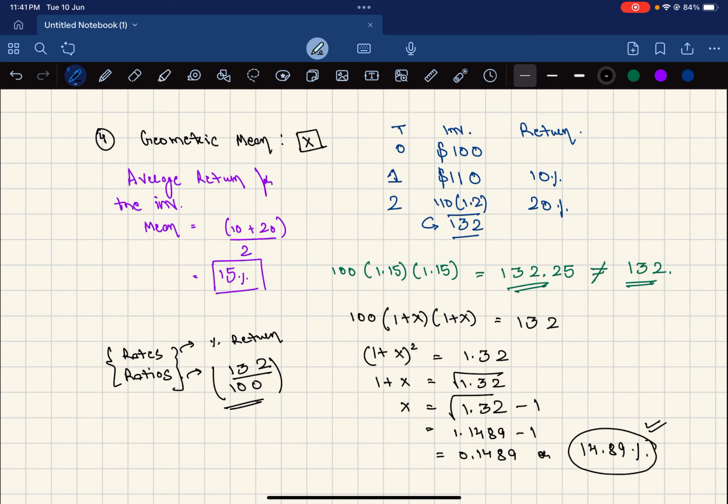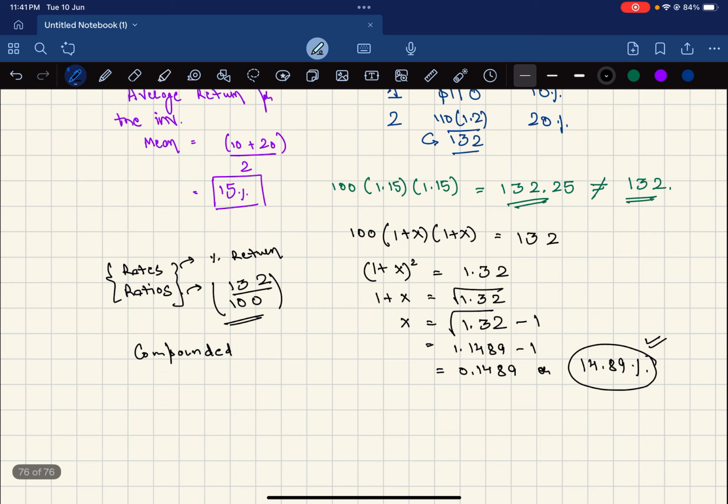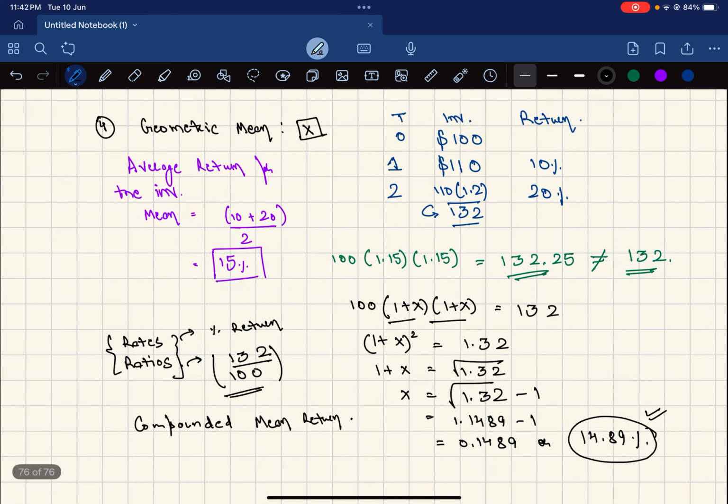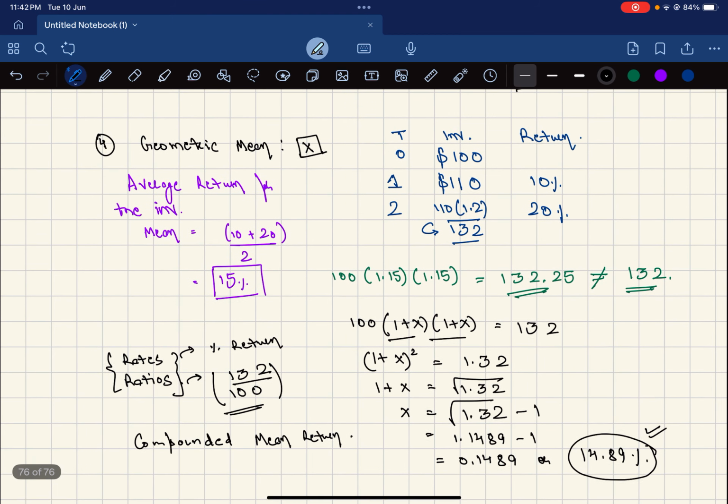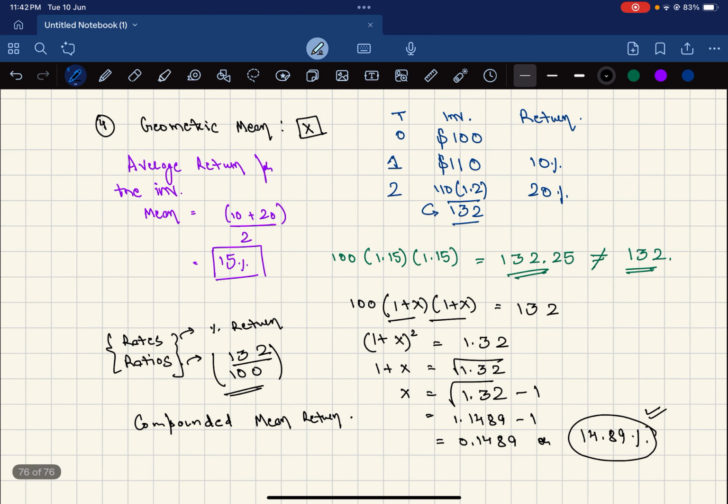This is the most used example in financial applications, where you will be using geometric mean when you are asked to calculate the total effective rate of return, or the geometric mean return, or it is also called the compounded mean return, because you are compounding the total return by multiplying the return for each period, here (1 + x) × (1 + x). So this is also called the compounded mean return for the given example. So this is how you calculate the geometric mean, which is also the 4th measure of central tendency which we have looked at here.